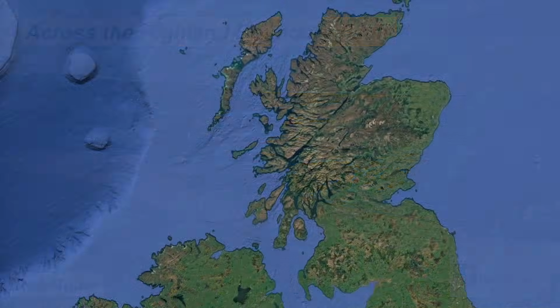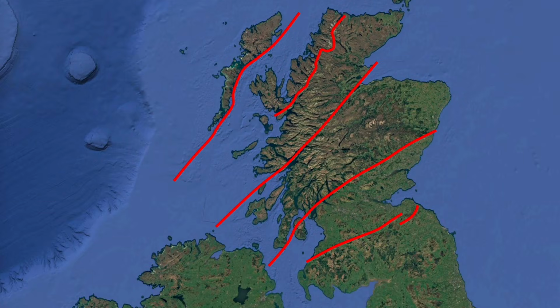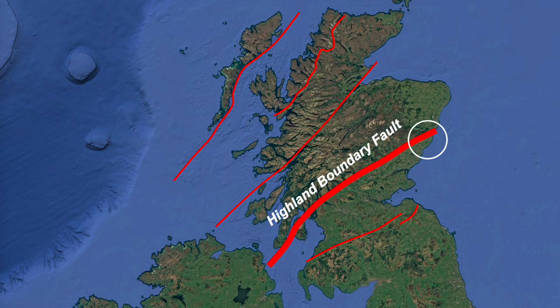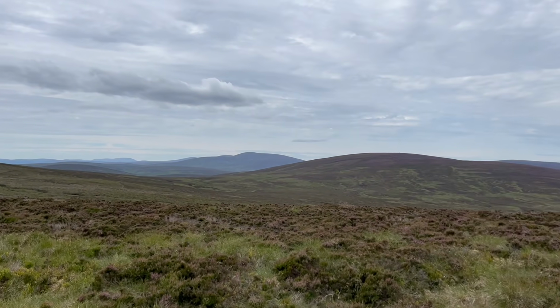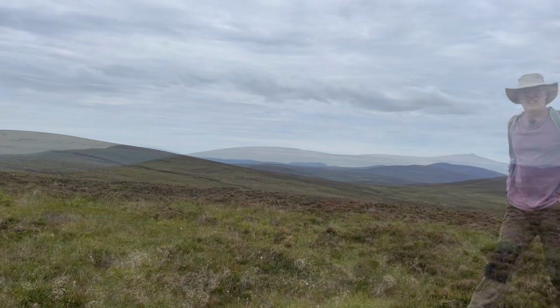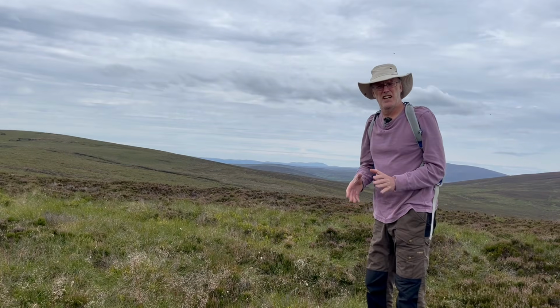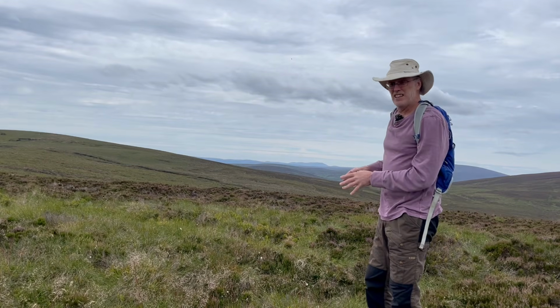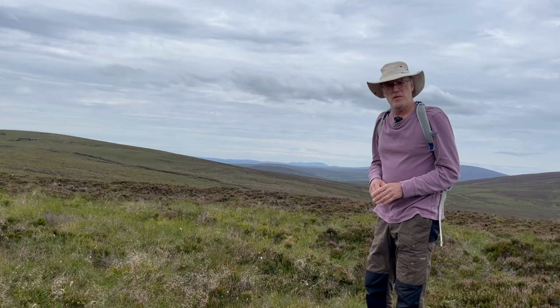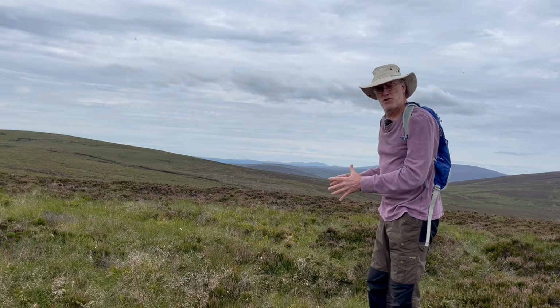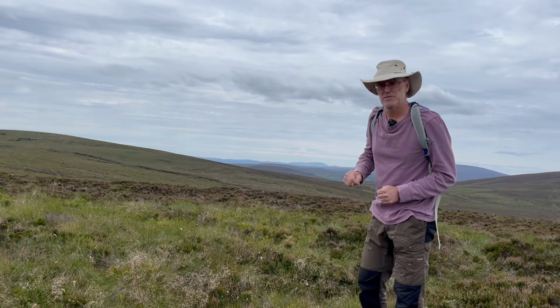Scotland's landscape is carved by ancient faults. And we're going to look at one of them, the Highland boundary fault, and we'll look at it here. So it's off to northeast Scotland. I'm right on the edge of Scotland's Grampian Highlands, a metamorphic interior of a mountain belt, and it ends really abruptly just over here.